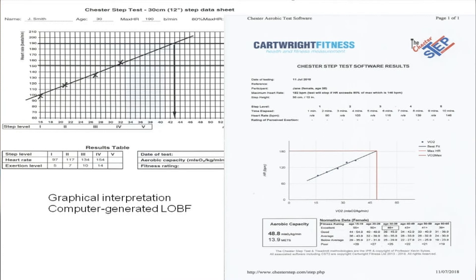So typically here would be a graph as to how the results would look. In this particular instance, this is a 30-year-old who managed to step four different levels, so you can see four different heart rates have been recorded — pretty much a straight line. A line of best fit is visually drawn between the points up to maximum heart rate and then a perpendicular drop to predict aerobic capacity. The next one would be a computer-generated line of best fit. The results would be inputted into the software screens and the normative database — the position in the general population, for example — would be shown.